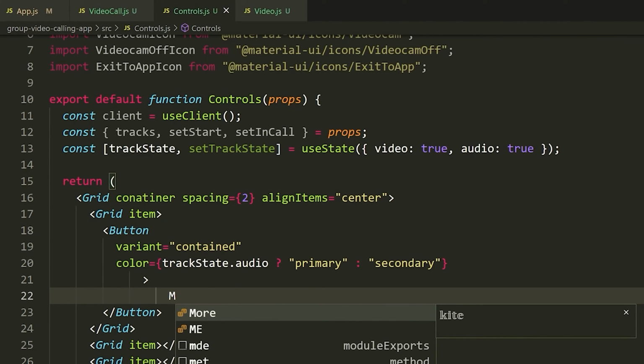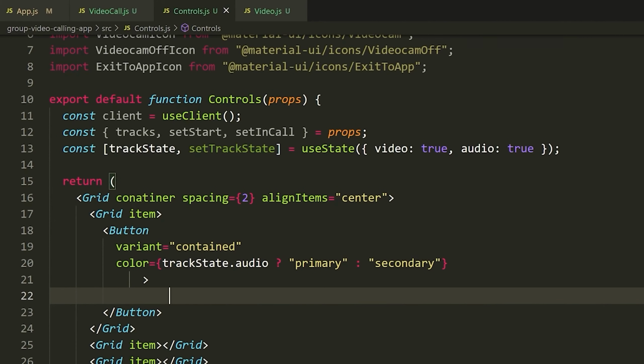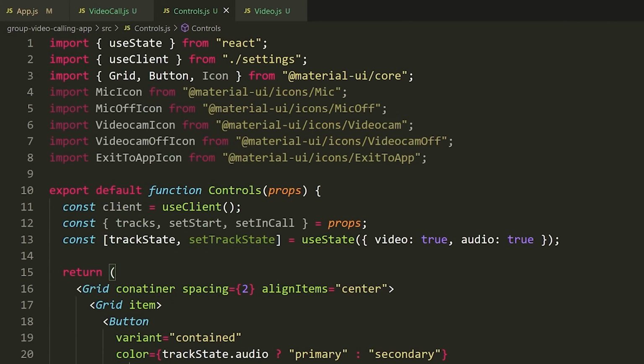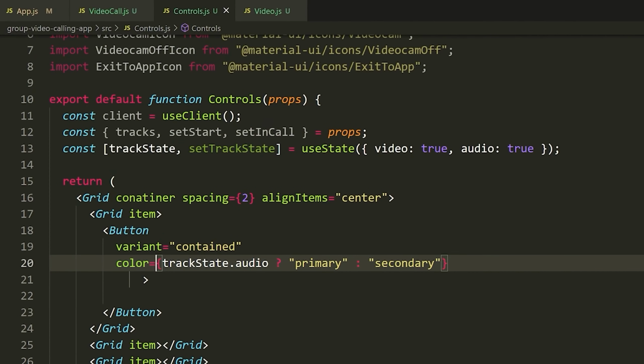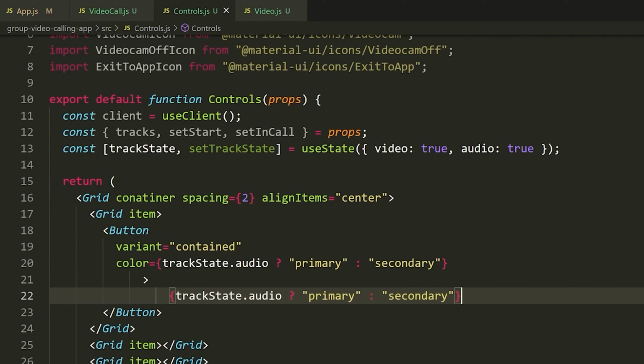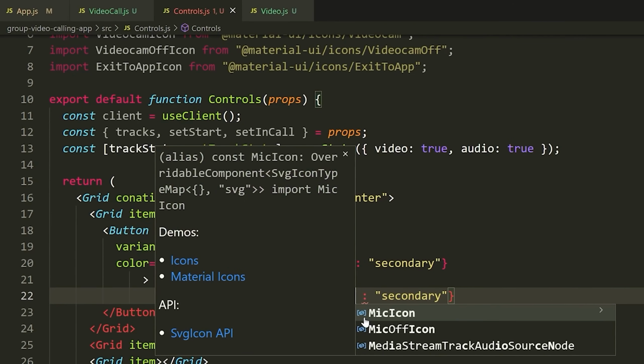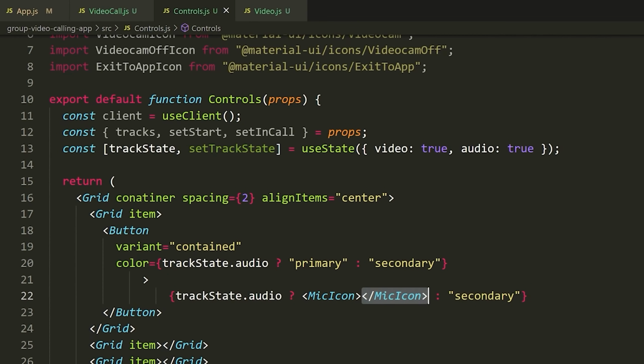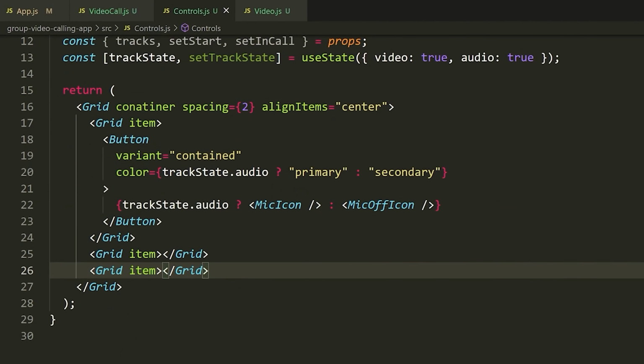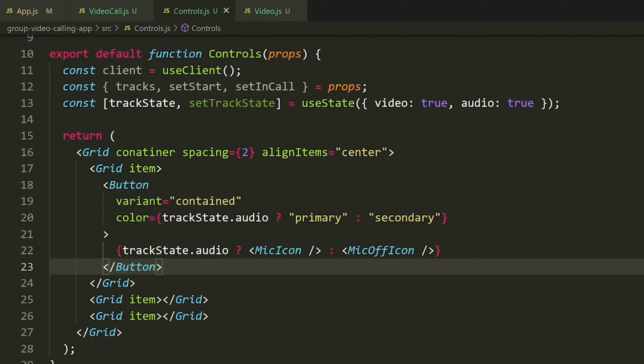Now we're not going to have a name for this button, so we're just going to put an icon for it. So we have 2 icons, right? We have mic icon and mic off icon. So depending on the same condition here, if the audio is on, then we want to show that the audio is on. Otherwise, we want to show that it's off. The first icon we will show is the mic icon if the audio is on. Otherwise, I'll just copy this and change it to, I think it's called the mic off icon. Yeah, that looks like that is what it's called. Okay, sweet. So we're going to show the mic on if the audio is on, otherwise mic off.